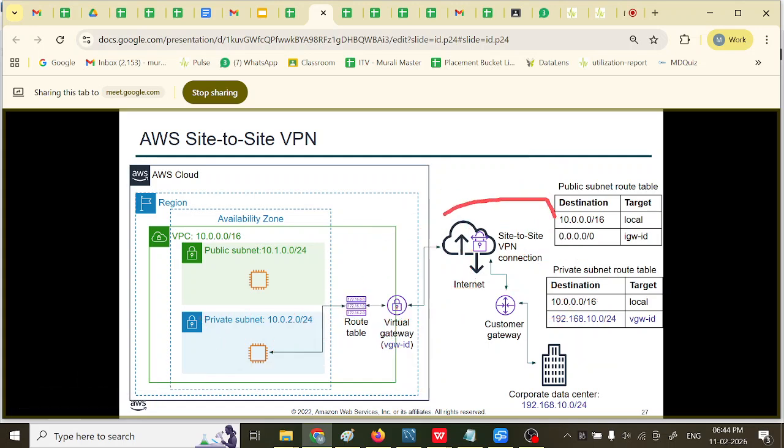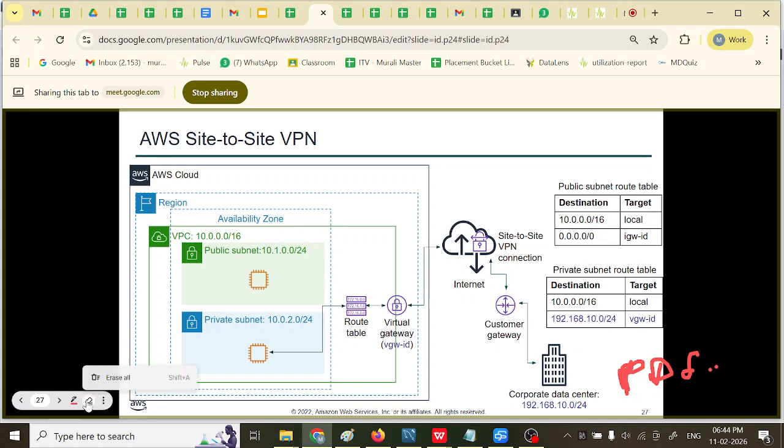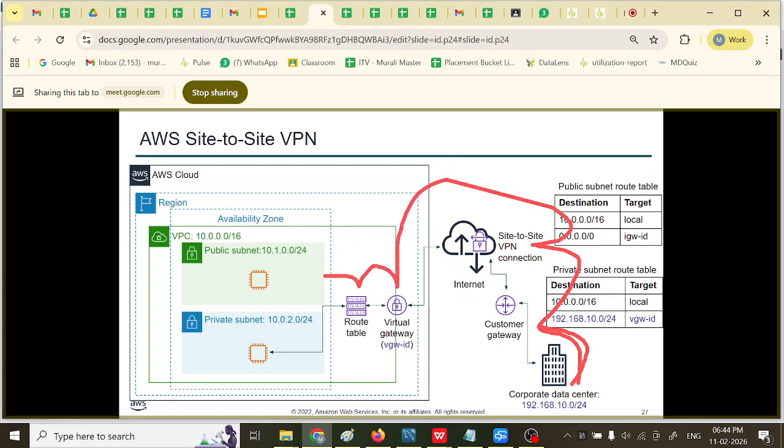Are you getting it? So here, this virtual gateway has worked as a transfer of data between your normal cloud and the physical server, the physical data center. We are transferring your data from here through site-to-site VPN and virtual gateway, route table, and subnet, I mean, under your server. So by this way, site to site means one place to another place. We are transferring our data. For that, we are taking the support of VPN, virtual private network. You're getting it?